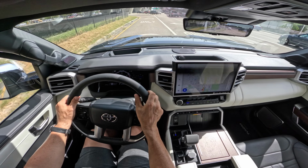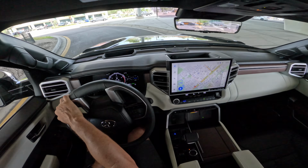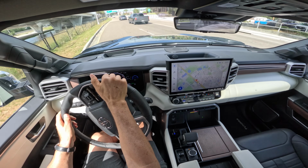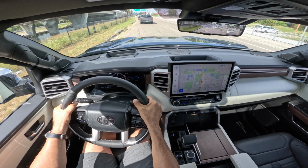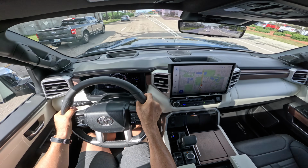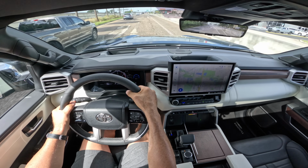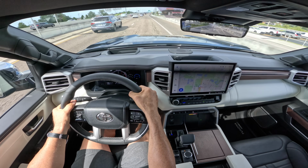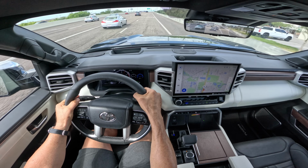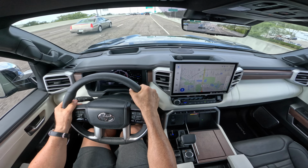I think one thing you're not going to miss with a V8 engine is when it comes to handling. You don't have all that extra weight over the nose, and it really allows turn-in to be very crisp and very light. But let's go on throttle again. I'm going to slow down here a little bit. On throttle, here we go. 10-speed drops down, and we are off to the races. But as you can see, if you need to merge, you'll be able to merge in this Tundra Capstone, no problems with that.